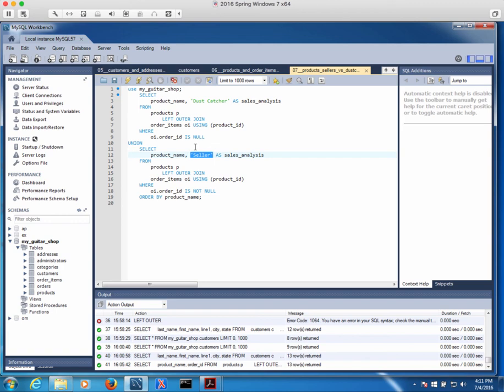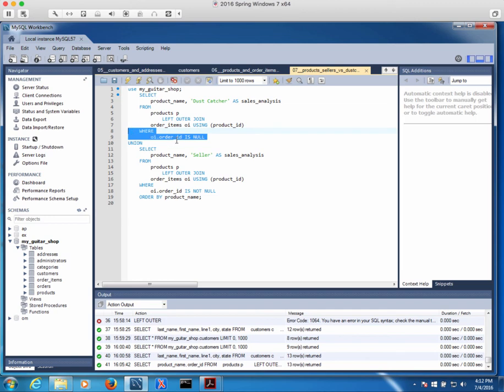And how did we get the second select? I just took the first one and turned it backwards. In the first one, I used the left outer join to make sure that I would get a row even if I didn't have a match with an order item. Then I had to come up with a where clause that would select the row that wasn't matched.